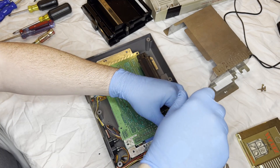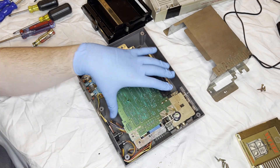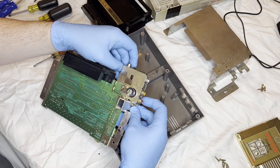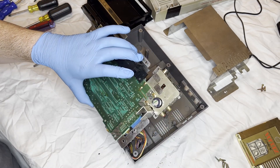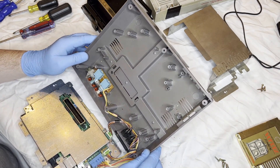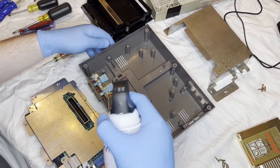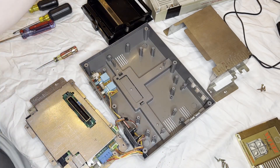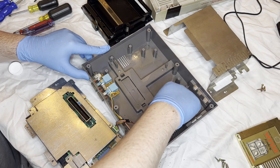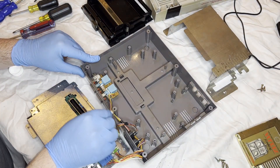I just have a couple more screws to remove and I will be able to lift up the whole board assembly and have access to the whole bottom of the case as well as all of the inner workings. Like I said before, the capacitors all look good and I'm not seeing any issues with the board itself. It looks like it's been pretty well protected and a little bit of dust won't end up hurting it too bad. The game reads, the audio was good. All the player connectors and the buttons look good and I don't see any issues with the bottom of the board. So I take some compressed air and blow it out, then take some alcohol and cotton swabs to clean it out — and it is gross. There is so much more coming up than I thought there would be.